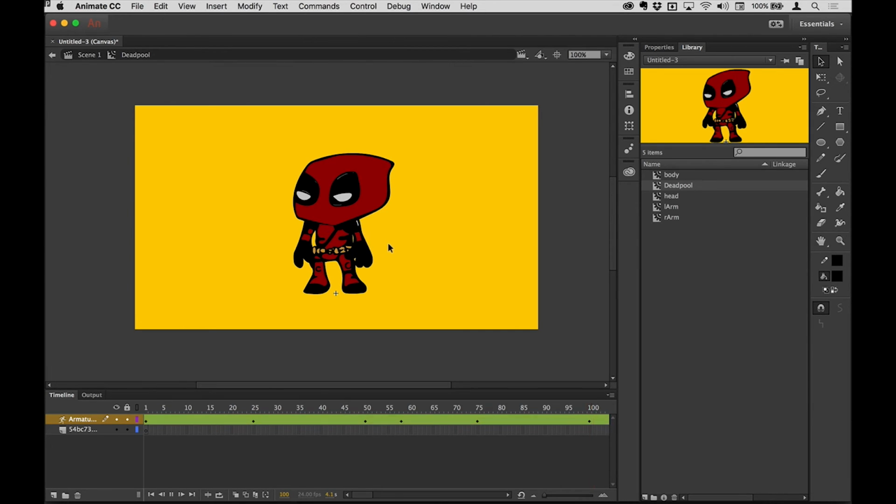Just going to hit enter for that to play out. Now by default it will play out to the end of the timeline, so if I hit enter again, then you can see all of that's working. Deadpool lives, perfect. This layer here was just one that was in at the beginning. I can actually remove that layer. I don't really need it.